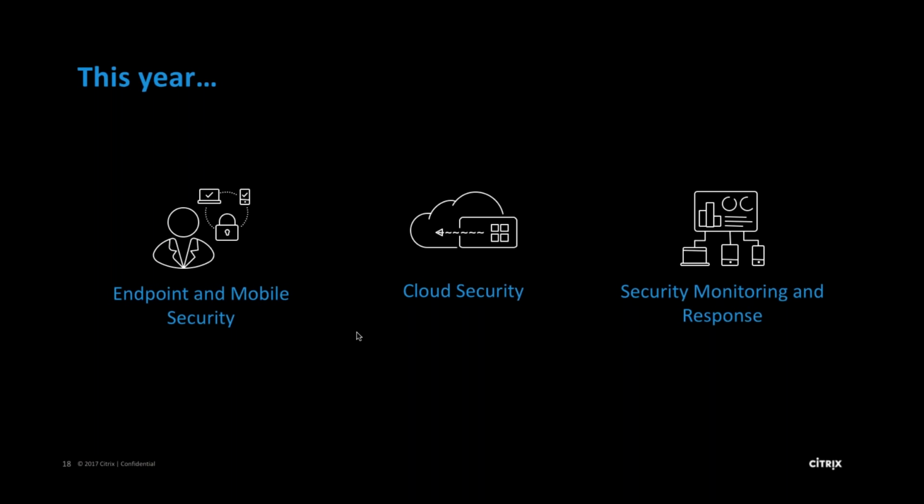Cloud is something which we've taken up this time. The reason being the migration of many enterprises to private, public, and hybrid cloud models. Many companies have already embraced SaaS applications. We have unsanctioned SaaS applications which many end users use, and it's really important to have access control over these apps. It's really important to take care of the multi-tenancy risk which comes with public cloud deployments. It's really important to secure the IaaS models, etc. So cloud security is another important category which we are looking for.